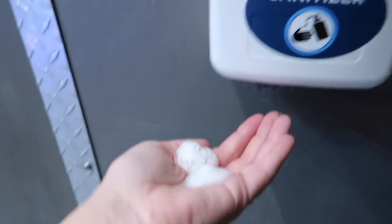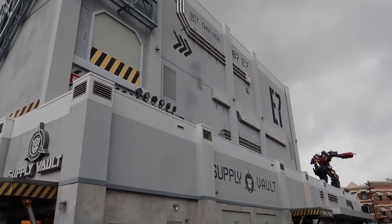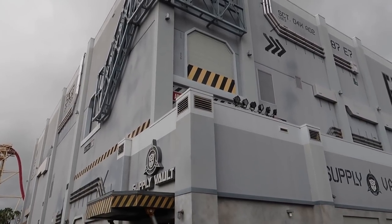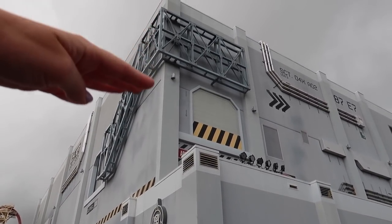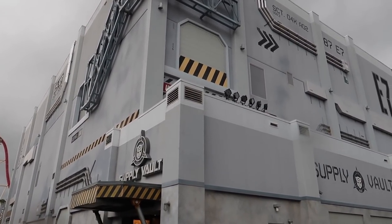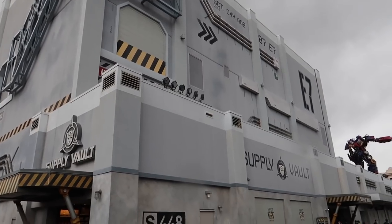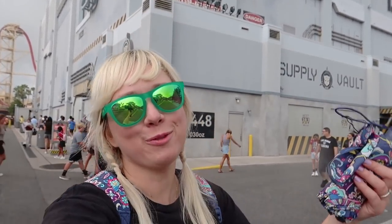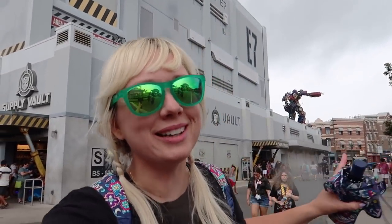The glasses are also sanitized. I find Transformers so fun. Look at how huge the show building is. When you're in there, that vehicle moves around so much. It goes up and down so many levels. It turns around. It's actually really cool and fun. It's kind of the same principle as the Spider-Man ride in Islands of Adventure. Personally, I think whether you like the Transformers movies or not, that ride is really fun, but I think if you grew up watching Transformers or you like the newer modern movies, either way, I think that's a really fun one. It's just fun.